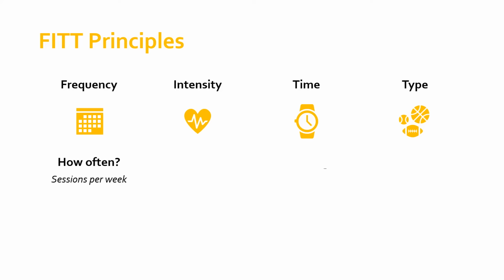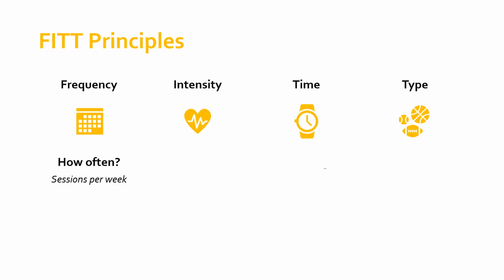And that is obviously going to be led by the person that you're making the program for. It may depend on their age, it may depend on their current level of fitness, and so on. Lots of other factors need to be taken into account when deciding how often that person should be exercising. The government guidelines, of course, in the UK are that we should get 150 minutes of moderate intensity exercise per week as adults. So you can split those up into different sessions. So how many sessions per week would you plan in a particular program? So frequency is important. How many sessions have you got to work with?